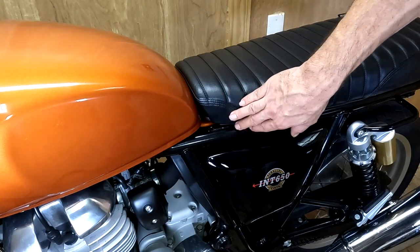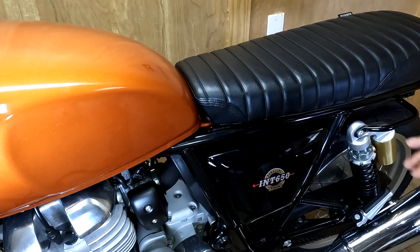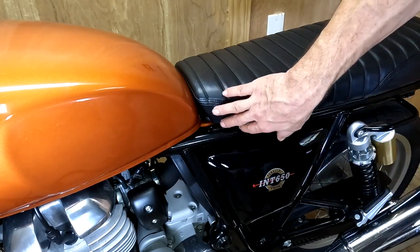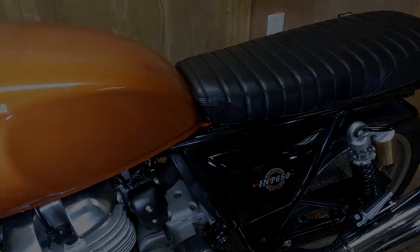The front of the seat cuts back more than the original seat, and I think that's meant to match up with the tank cover that Bonvent offers, but I really don't even notice it that much anymore.